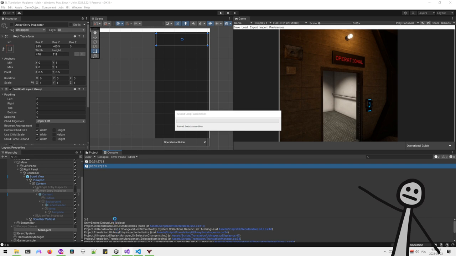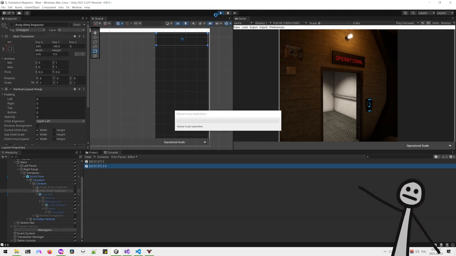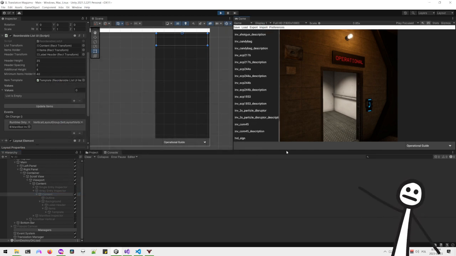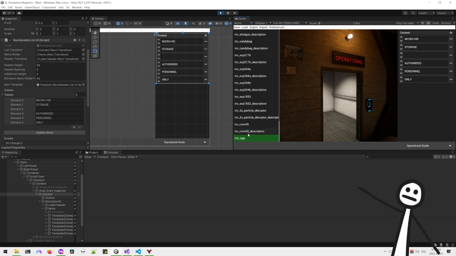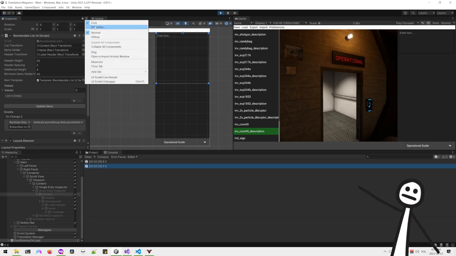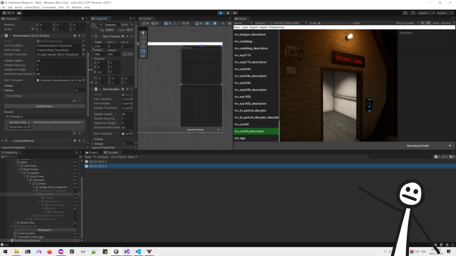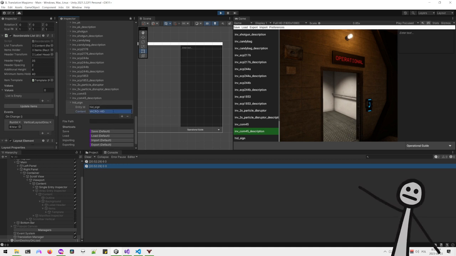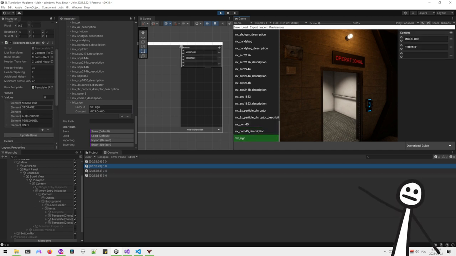Huh. Peculiar. Now let's observe this content. Currently it has 0 items because it has nothing. Now if we import this, it still has 0, but if we select it, it has 6. Okay. Now it has 0. And we will open another inspector for debugging purposes. Right here. And we will select the translation manager. And right over here, down here, there's the sign. Storage. Authorized person only. Okay, so it has 6 entries. We select it again. It's only 3, although it has 6. But it only shows 3, for some reason.